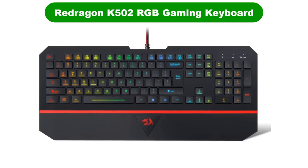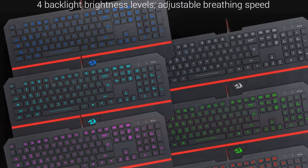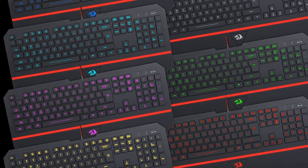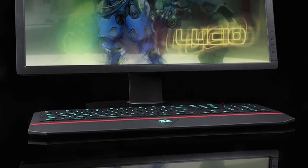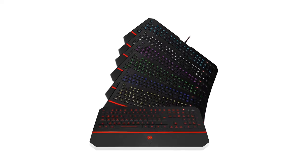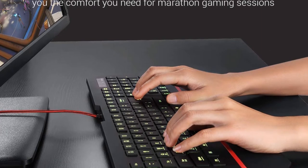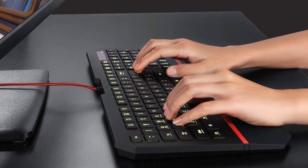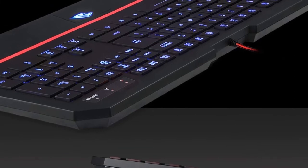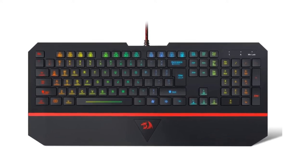Number 3. The third best pick is the Redragon K502 RGB Gaming Keyboard. The 104-key gaming keyboard with quiet island-style chiclet keys is designed for longevity, durability, and responsiveness. The keyboard keys offer less resistance and a short key travel — they require less work to type and still deliver precise tactile feedback for a flawless gaming performance. The RGB backlit keyboard features six different lighting modes and effects, four backlight brightness levels, adjustable breathing speed, and the illumination can be completely turned off. The laser-engraved keycaps offer clear, uniform backlighting. The PC gaming keyboard has been ergonomically designed to be a superb typing tool for office work as well. You'll love the feel and keystroke accuracy, which leads to fewer errors and typos.